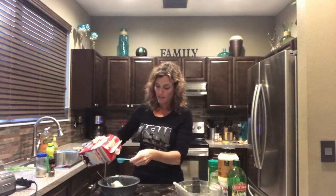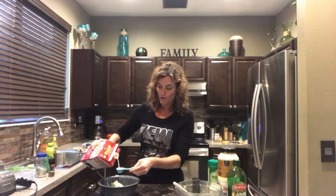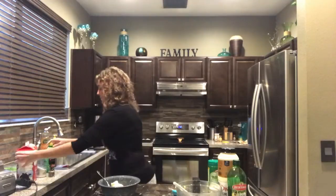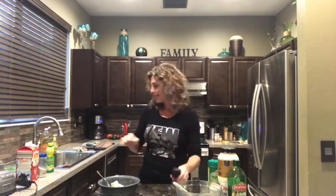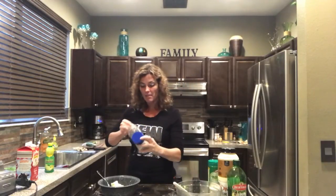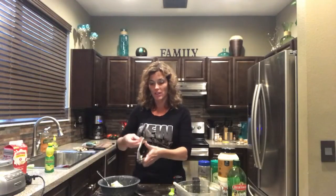I have some organic whole milk here. This is so the dressing isn't overly thick, okay? Water it down a little bit. We do 3 tablespoons of milk. 1 tablespoon of lemon juice. Some fresh ground pepper. Several grinds of that. And some good sea salt, teaspoon of that. And last, 1 clove of fresh garlic.